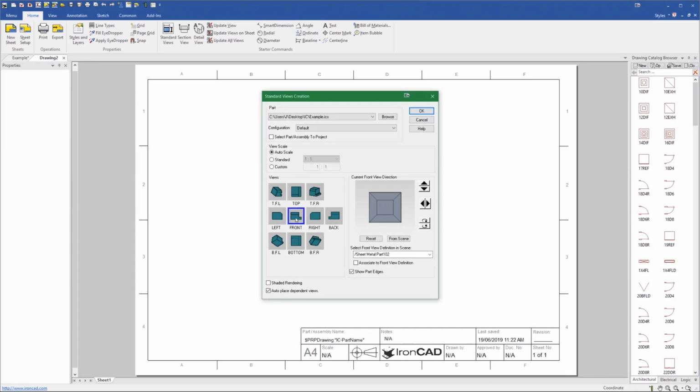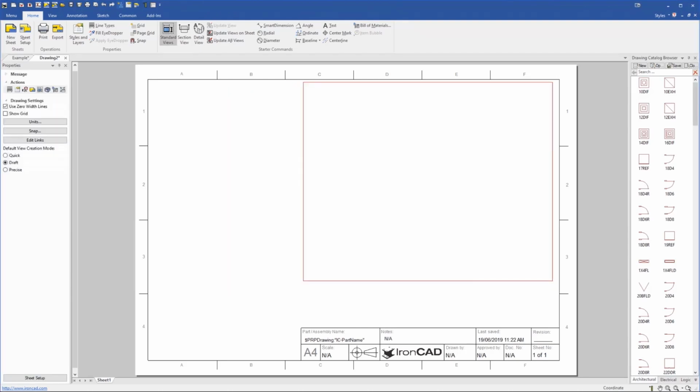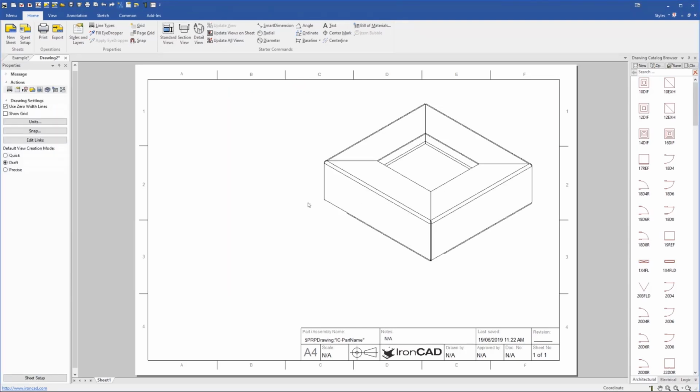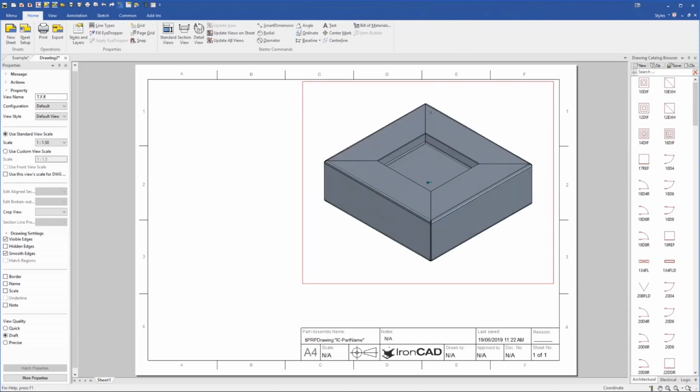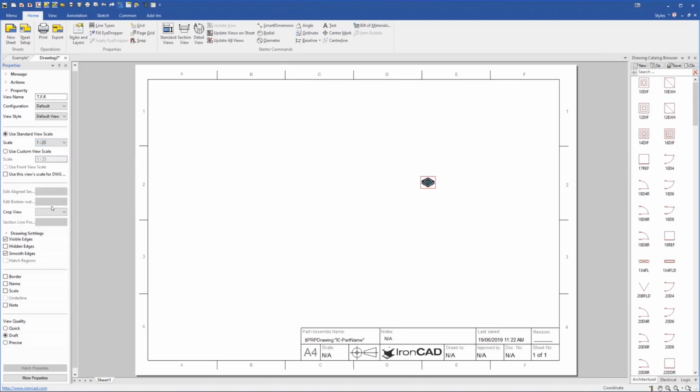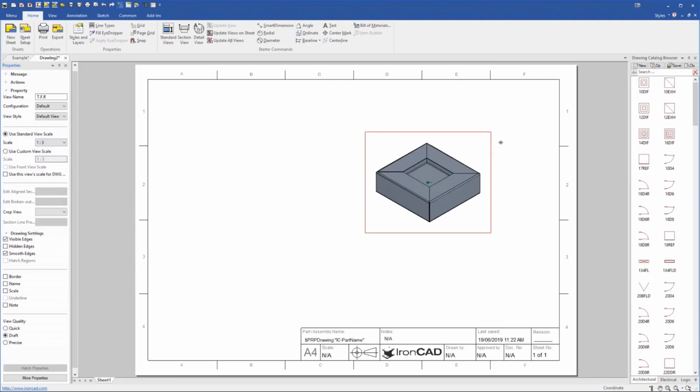You can see we can now create drawings of our model. I'll do a top front right view from up here, and click OK, and place that view there. And we'll use a precise view for that. Or if we want to, we can right click and we can do a shaded rendering of that as well, like so. And maybe I'll just reduce the scale of this one a little bit, maybe 1 to 10 or 1 to 3, something like that.